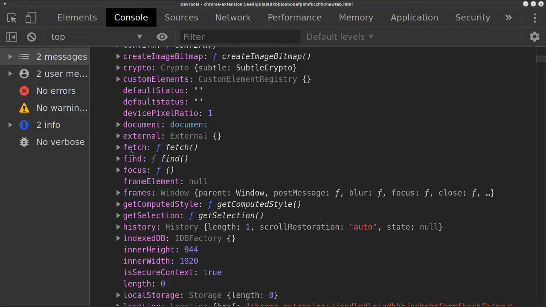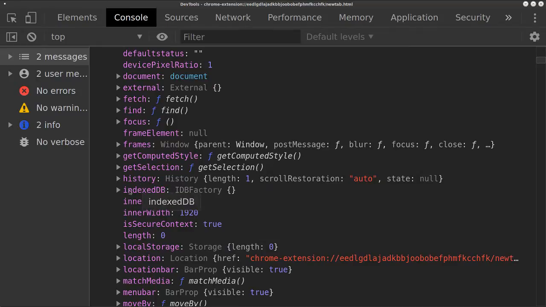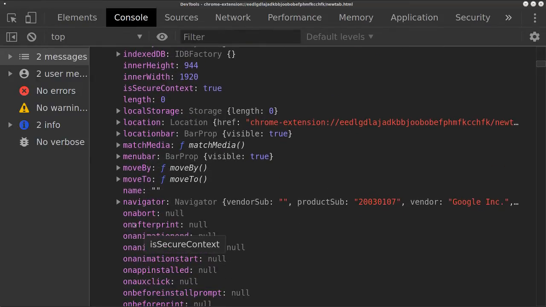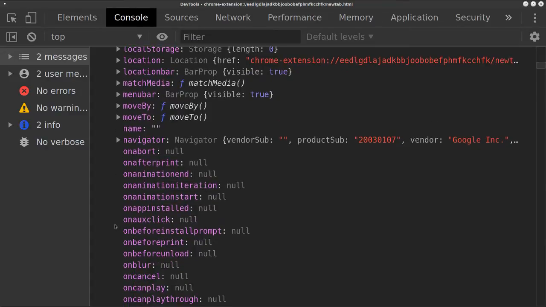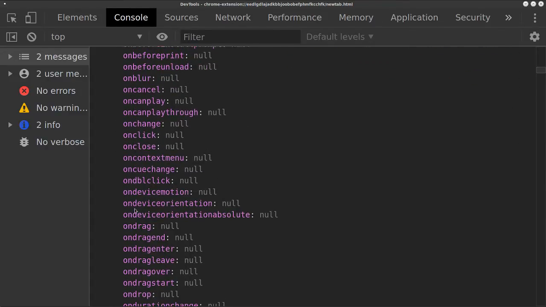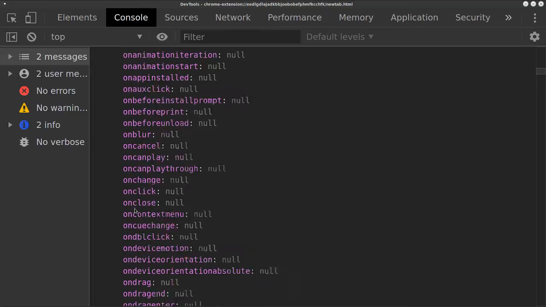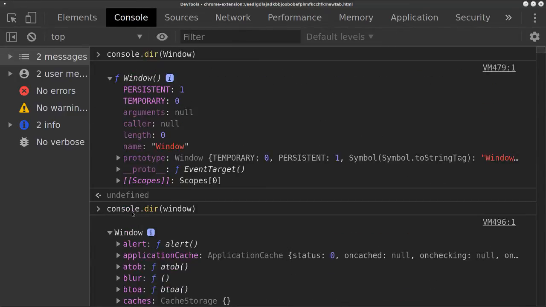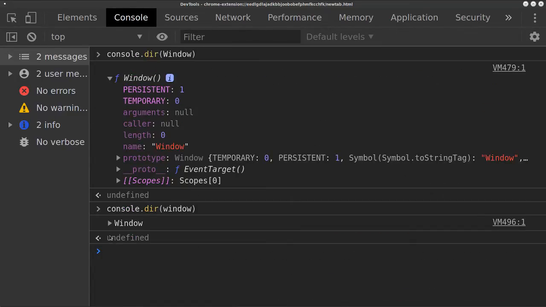So you're probably seeing some that we've used already: fetch, the history API, IndexedDB API, local storage. All of these are listed, yeah. Navigator, lots of the events, yeah. So all of that is included under the window object, the global JavaScript object in the browser.